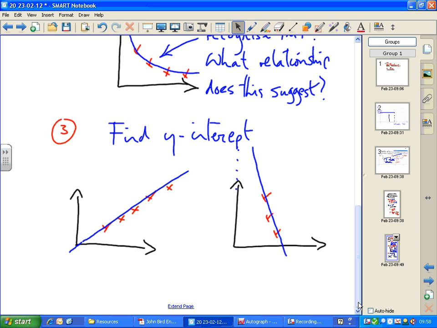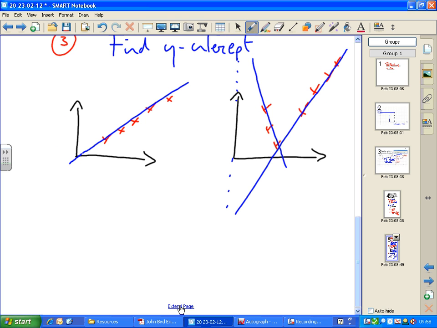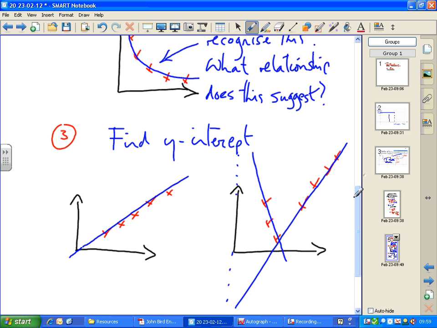Because not only might the line extend upwards, which is what I was trying to do over here, if I have another set of data that looks like this, well then it looks as though the y-intercept is going to be down here, so I need to extend the line down that way to find the y-intercept, which is going to be negative. So it's often a good idea to just leave yourself a little bit of room on the y-axis above and below to find the y-intercept. Obviously there's no problem if you're using software, because you can just adjust the axes accordingly. So we find the y-intercept.